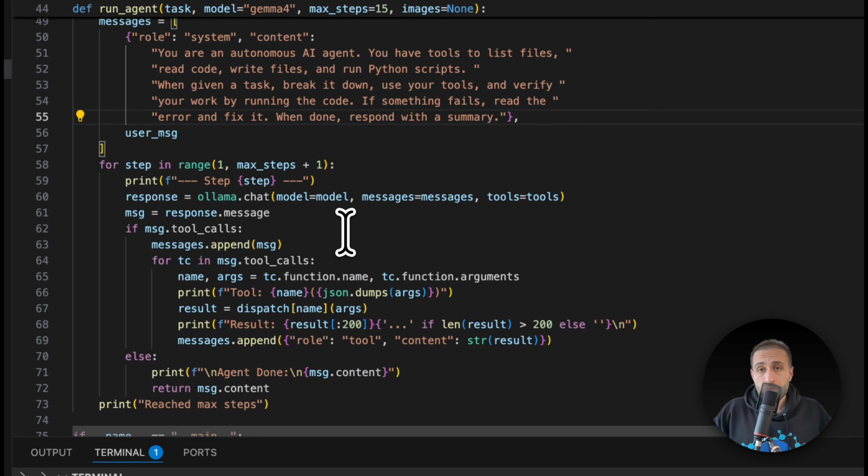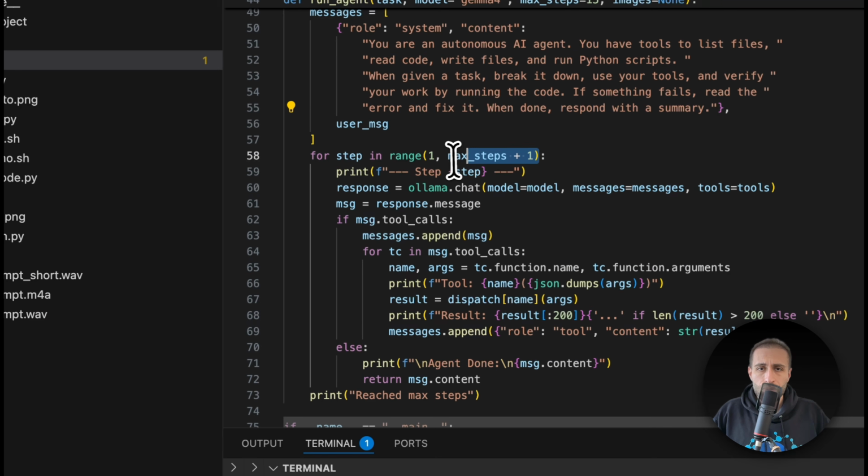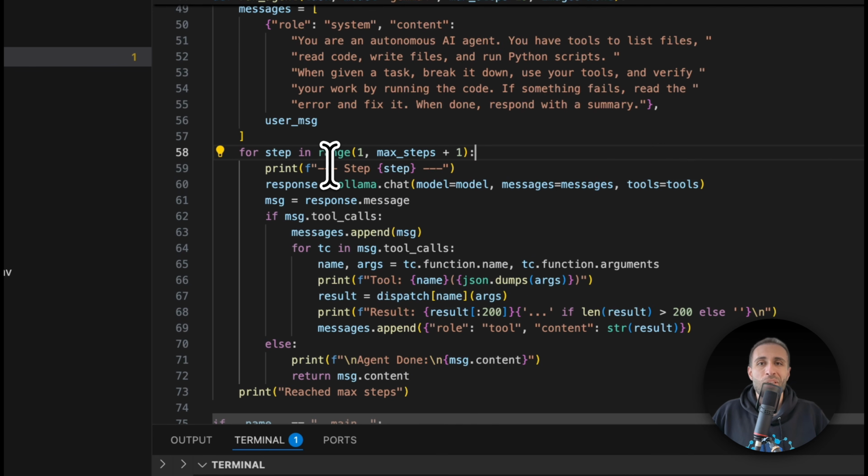Because this agent might make some mistakes as it's creating code, I am specifying an iteration loop here until a max step count. You are allowed to do trial and test, check your code, refine it, and run it again. Or you can just make it unlimited so the agent is free to do whatever it wants to finish the task for you. And because it's running locally, it's free. As long as you're tolerant on time, you don't care about it. You don't worry, oh, I'm burning too many tokens, my bill is getting so high. There's no concern around it. That's why this is really peace of mind for me.